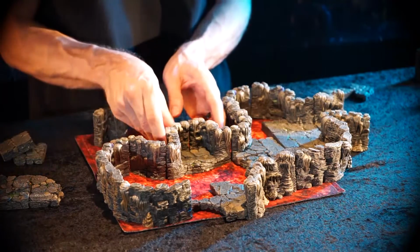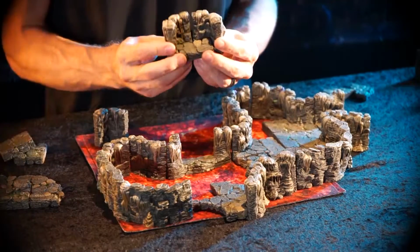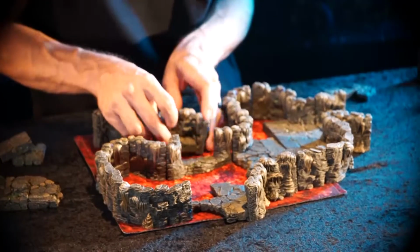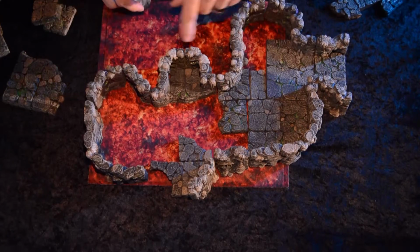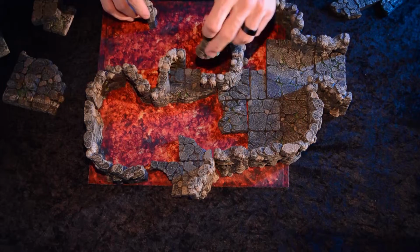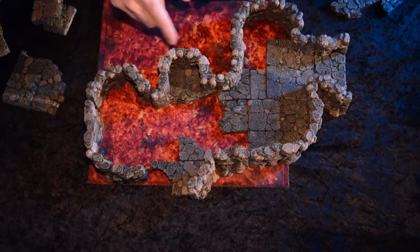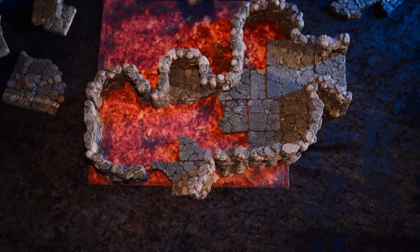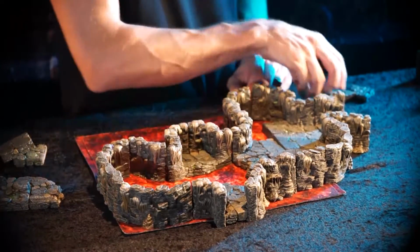So you see here I've made this little alcove by using 2 of those pieces outside a 2x1 piece. So we have a cool little alcove there made by that same piece, just flipped around, went from inside to outside. So you can also do some fun passage turns and the like with this if you need.